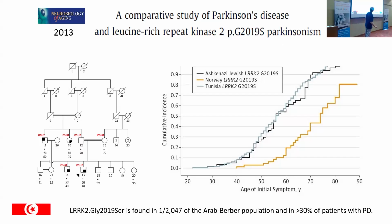You're not getting as much salmon in the Jewish population or in the Tunisian population, because their shift is 20 years younger. That's a big difference, you know, in terms of manifesting disease, in terms of the prevalence of the disease in the population. By the age of 60 years of age, half of the G2019S carriers, more than that, are affected in Tunisia or in Israel, whereas in Norway, it's only a small number, maybe far less. Why is that? You want to know why? I'll show you why.